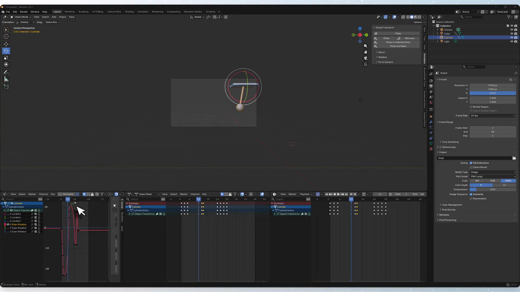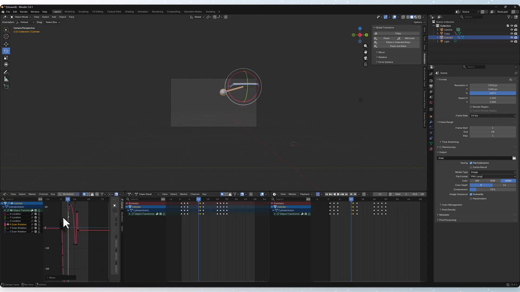You have the ability to change how the controls are or how your handles are worked by right-clicking on them, and you can go down here to handle type. You can have free, which the two then are not impacted by each other. You can change your handle type to give you more control. So if I wanted to change this handle, and as you can see, as I'm adjusting this, I've actually grabbed the keyframe and I'm moving the keyframe inside the environment.